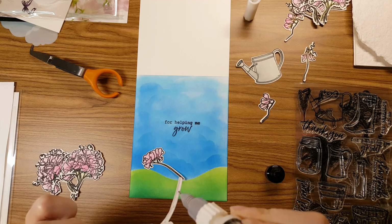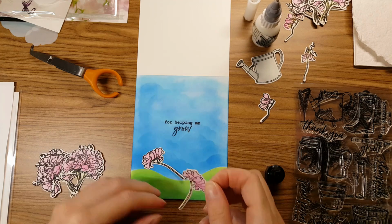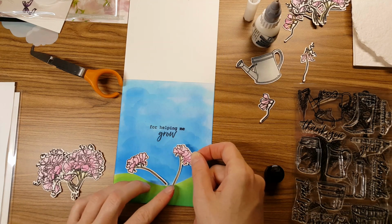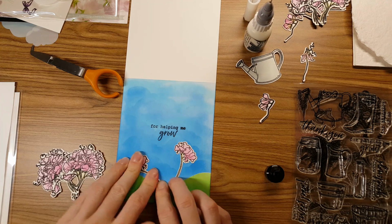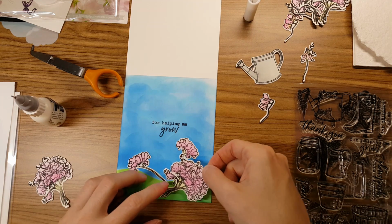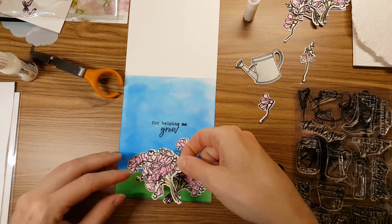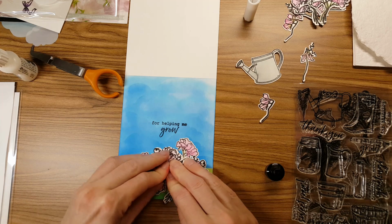I have a lot of people in my life that have been wonderful mentors and have truly encouraged me to get outside my comfort zone so that I could really reach potentials beyond what I think that I can. And so I definitely want to send these out to some of those people in my life that have helped me grow. I'm just laying down some of those flowers.